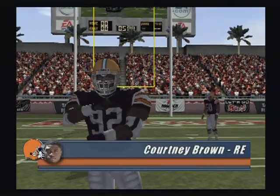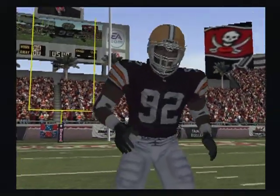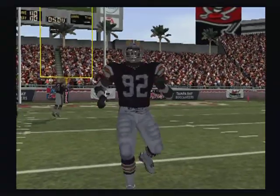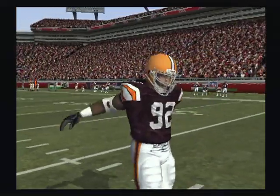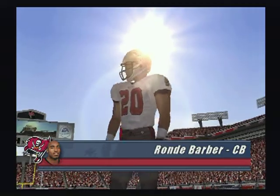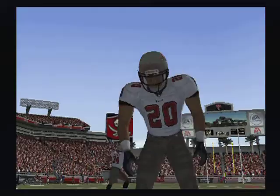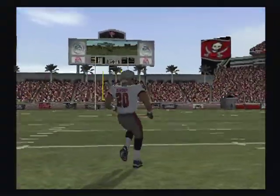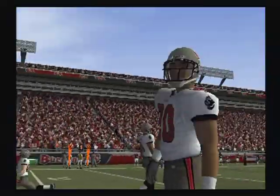We've got two great defenses, and for this team, their anchor up front is this guy. He's got amazing strength, and he can toss an offensive lineman like a rag doll sometimes. Let me tell you, every quarterback knows how hard he can hit. I wouldn't be surprised to see him force some quick throws with his ability to collapse a pocket. Rondé Barber should be a very big factor at corner in this one because he will probably be tested early and often by the opposing offense. They usually count on him to shut down one side of the field, but that won't be an easy task. We have two great defenses, so we'll see who can make the most plays.